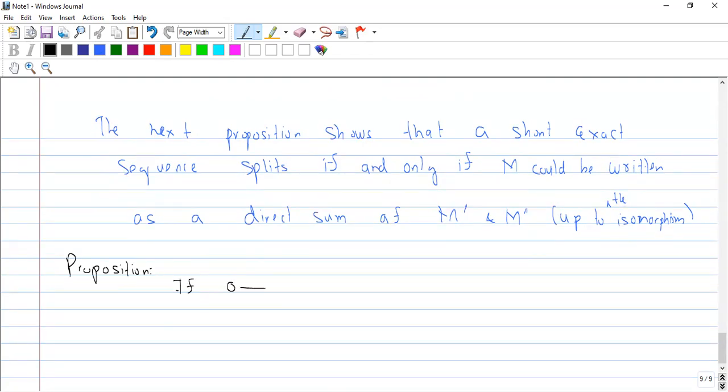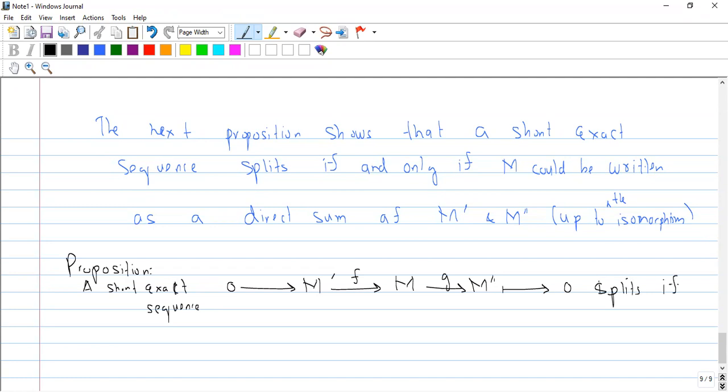That if this is a short exact sequence, or you can say that a short exact sequence splits if and only if, rather than, the split short exact sequence.